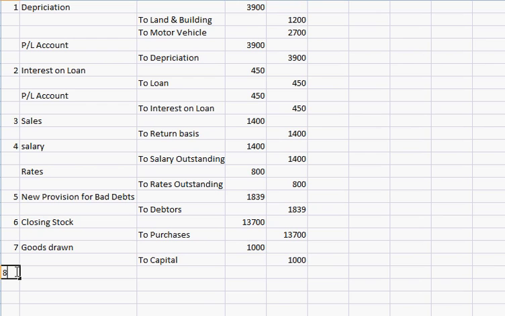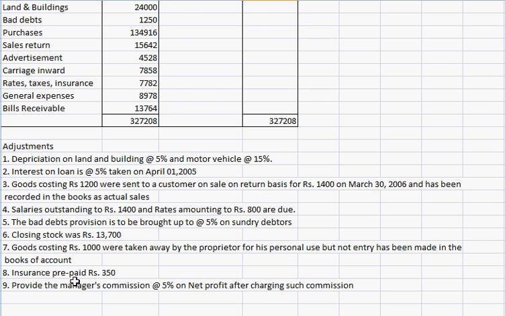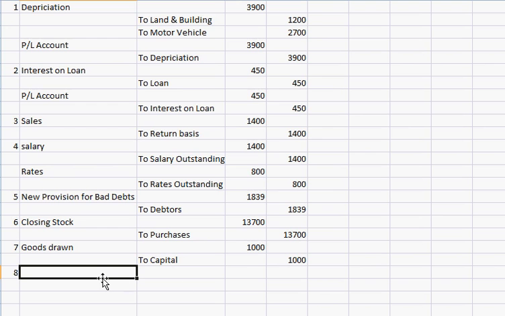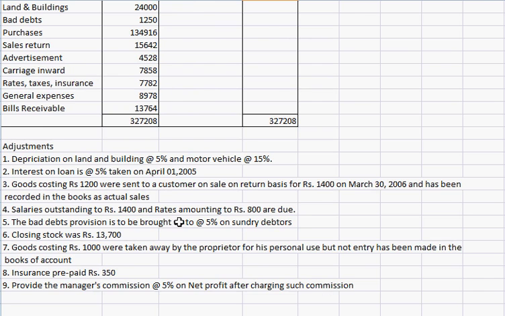Coming to the next entry, we have prepaid insurance. So it's very simple. Prepaid insurance or prepaid expenses are a kind of asset for the company. So for prepaid insurance, we have to check whether we have insurance as an expense in our trial balance.